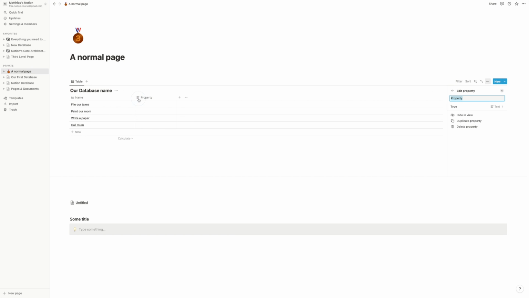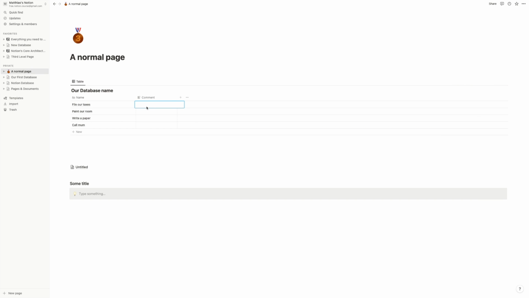And what it will do is it will create this new property, and it will give us on the right side the option menu for this sort of property. By default, it gives us the simplest type of property, a text property. So let's just call this text, or in our case, maybe a comment for our task. And now, very self-explanatory, we can simply type some stuff in here. That's all, nothing fancy. It's simply a text field.